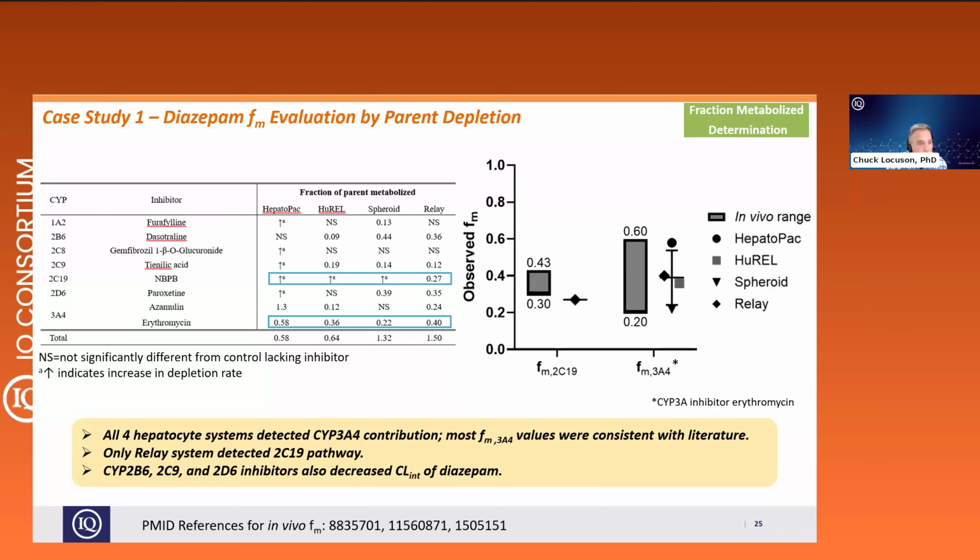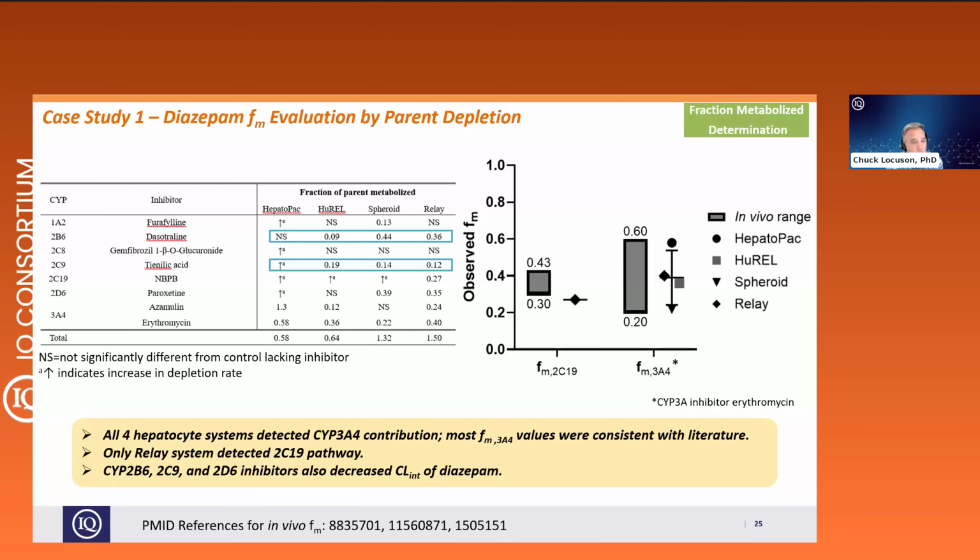And if you advance the slide to highlight some different things here. One more. Yeah, interesting, and maybe a promising observation here is that for the minor pathways, where we know 2B6 and 2C9 are involved in metabolism of this drug, 3 out of 4 of the systems actually were suggesting some metabolism through those pathways. So that's good to see.